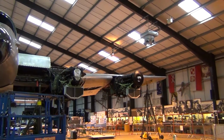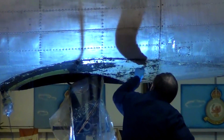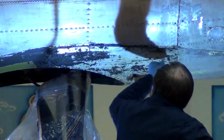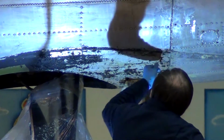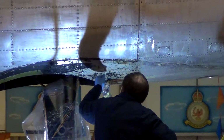We found with this aircraft it's probably got about 4 layers of the camouflage and black paint on, and the roundels had about 10 layers of paint on. They say it takes about 5 or 6 days to strip a Boeing or something of that size. It took 12 days to strip this Lancaster, so it shows what trouble they had getting the paint off.